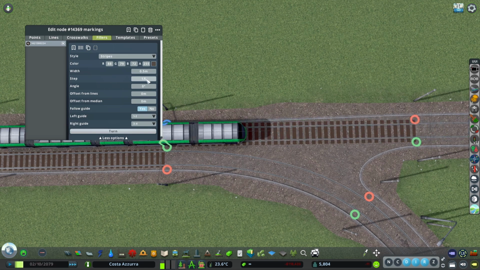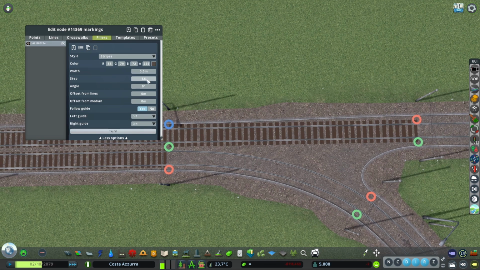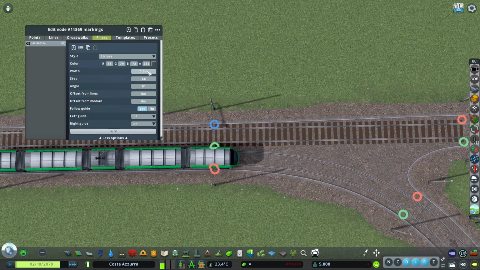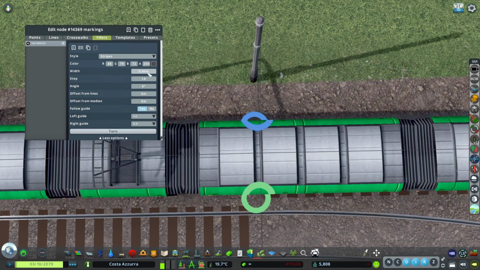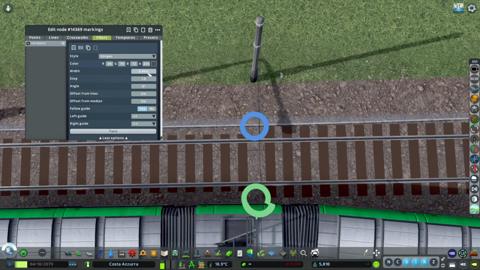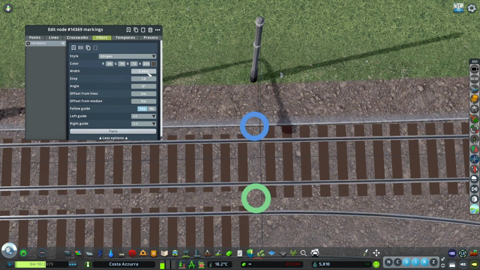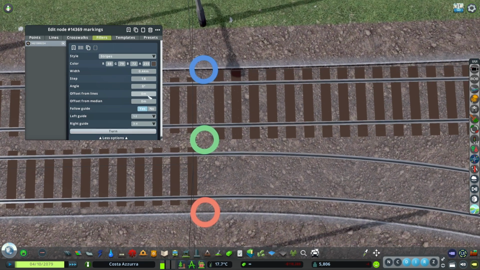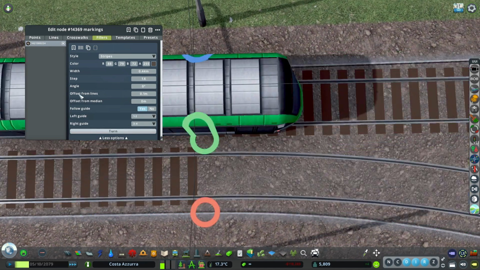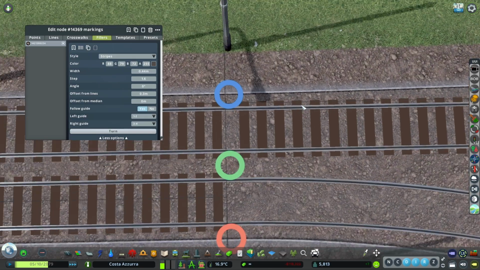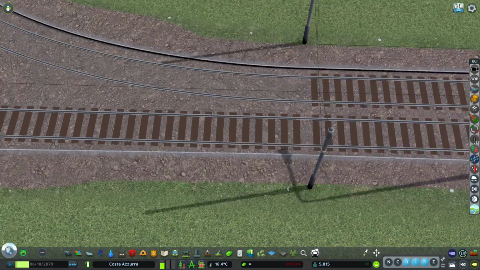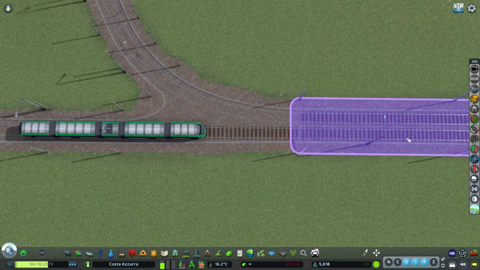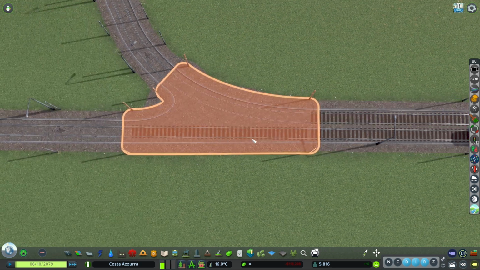So now the question is, what should be the values? Width needs to be a little bit less, I think. We're trying to match it with the ones we did over here. I think something like that's pretty good. The distance seems pretty good as well. So now we will use the offset from line thing here to make it go in like that. And there will be a little bit of a gap here. Sometimes you can get rid of that, but it's fine. In most cases, it's gonna work out great anyway.